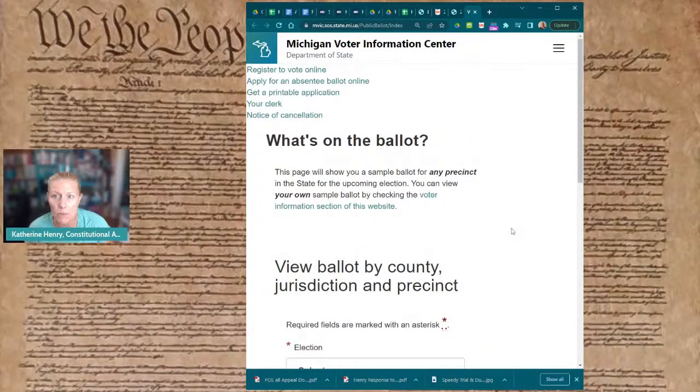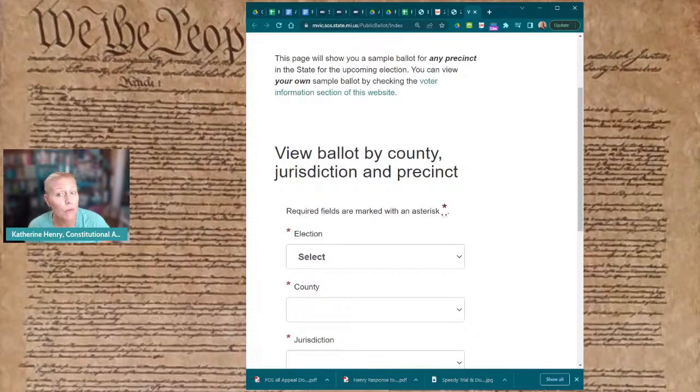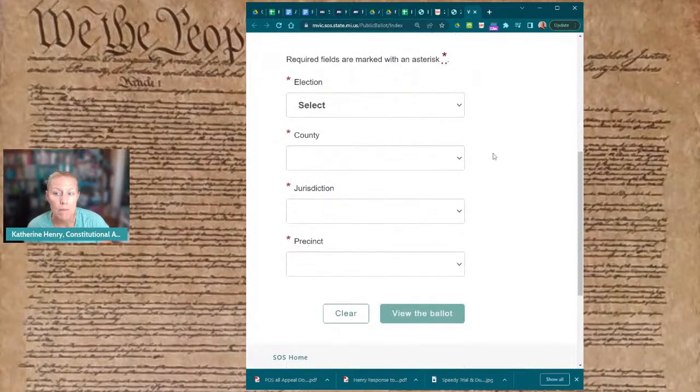This is through the Secretary of State website, and it's the Michigan Voter Information Center. It's supposed to give you information on voting as a voter for your area. In fact, it's supposed to give you information that you should be able to view your ballot by county, jurisdiction, and precinct. But this website, just this week, they must have just done this because when I actually clicked on this earlier this morning and throughout this week, this link was not working at all. Maybe they caught the full episode on Tuesday and Wednesday's way to get involved challenge and realized they oopsed. So now you can actually click the state primary, which was not an option earlier.